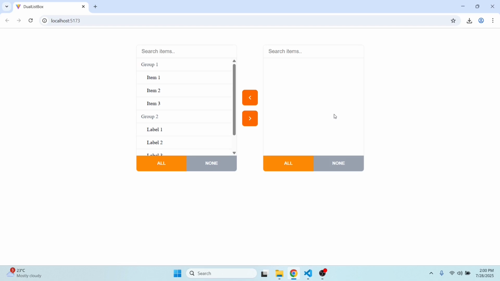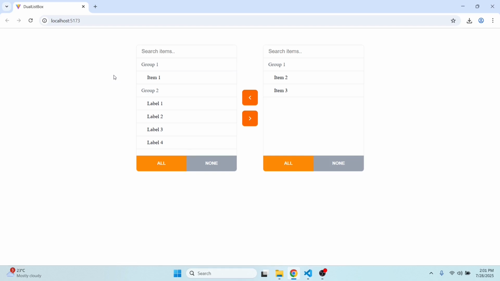This component is commonly used when we are dealing with large sets of data. For example, a large list of user permissions, right? It's much easier to use this component and display all the permissions and be able to move from one list to another. So the idea is pretty simple. Right now, I'm showing the group list, but this component also allows flat list. So if we click on some items, for example, from group 1, then if we click on this button, we can move them to the destination list. And you can see that this has been updated.